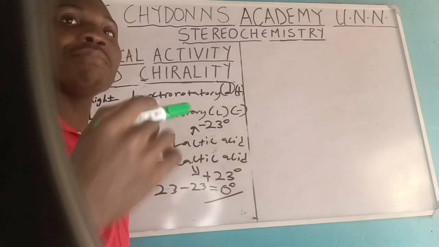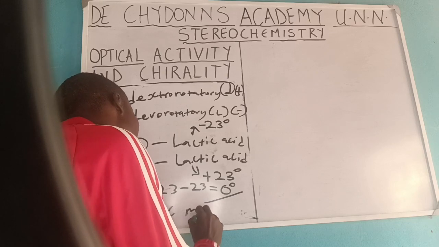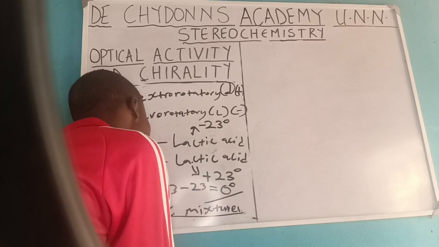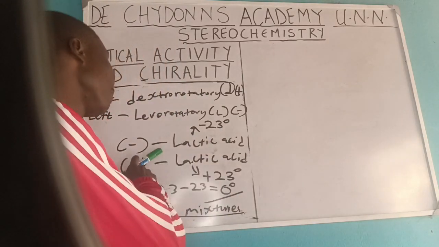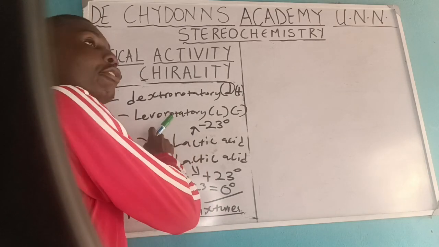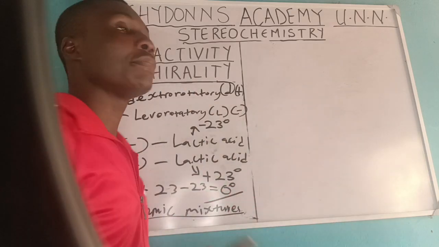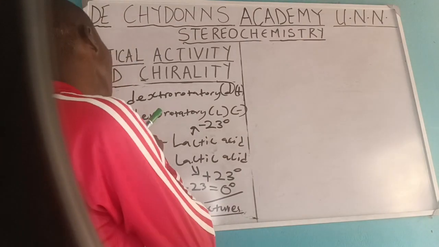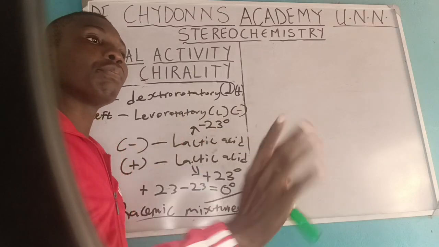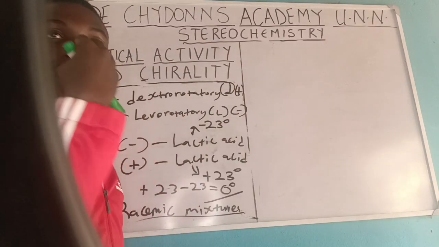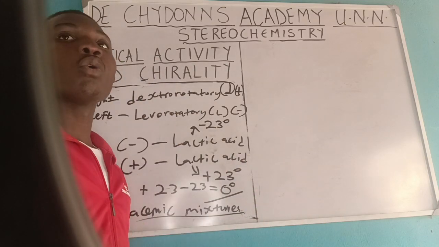Now, such type of mixture is referred to as racemic mixtures. So what you're having here is not the property of the dextrorotatory, it's not the property of the levorotatory, it's a combination of the two properties. And racemic mixtures can go ahead and begin to exhibit characteristics that are different from the levo and also from the dextro. And in a polarimeter, they will not produce any form of optical rotation that can be observed, not because we don't have enantiomers there, but because we have enantiomers that are at equal concentration.